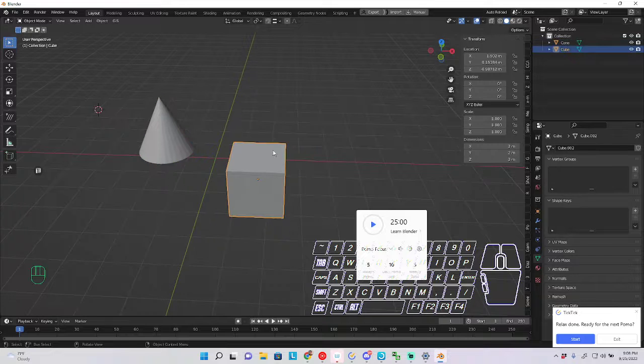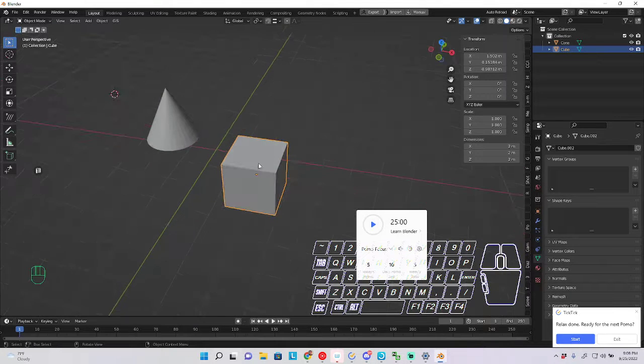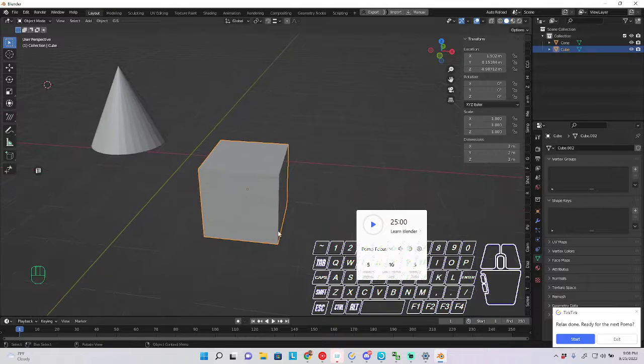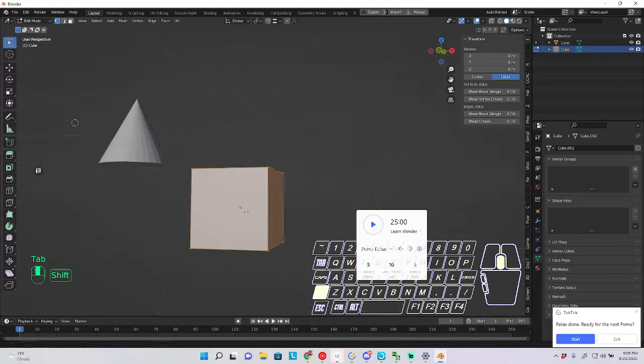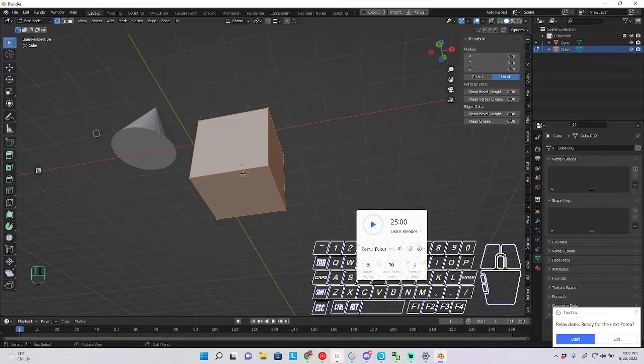Now, the reason I brought up the cursor, let's go back to our cube here. Let me look at where you guys are on your streams. Okay, y'all are both already in the center, but watch my screen. I'm going to go into edit mode on my cube, by having it selected and pressing tab. And I'm going to introduce you to another concept. All these concepts kind of feed into each other, so I'm trying not to weave too far out of the way, but I promise we're always circling back.